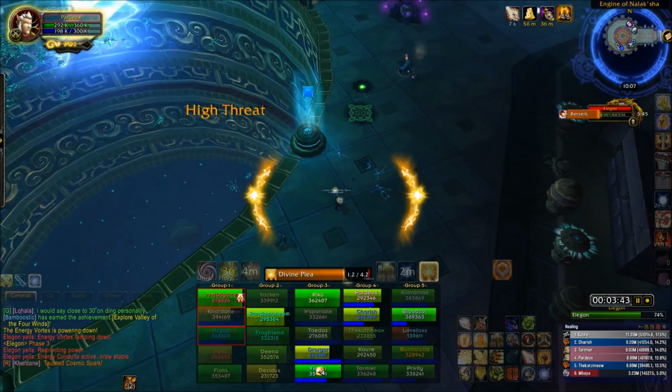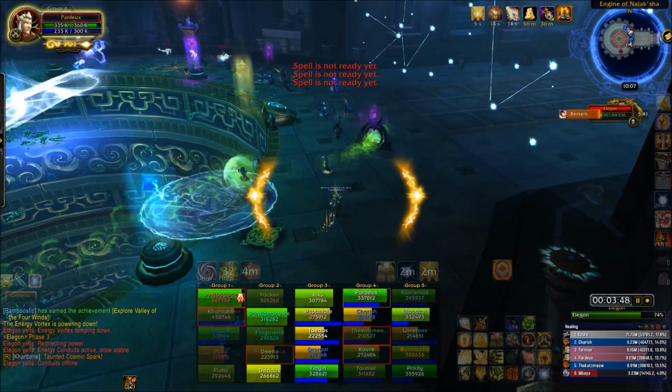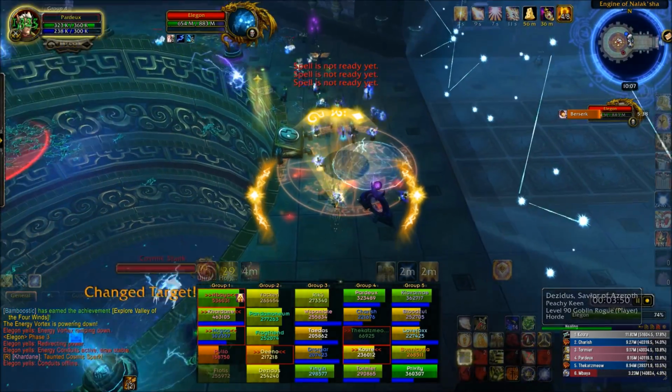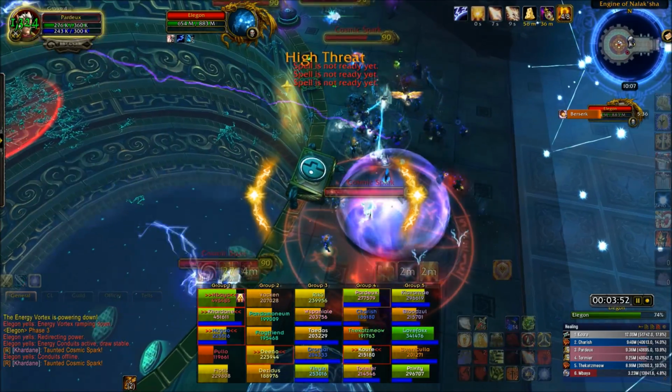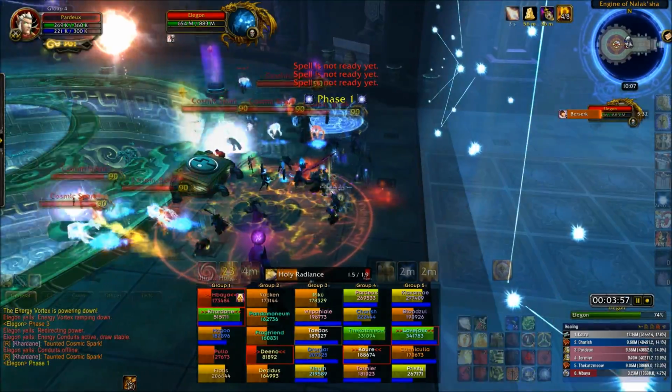Therefore, it is important to have your DPS as balanced as possible and destroy the focus as close to the same time as possible. Priority on the middle pillar is important so that players have more room to move and the tanks can pick up the Cosmic Spark adds quickly.